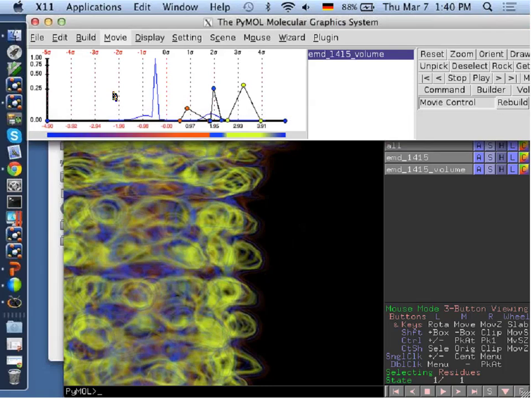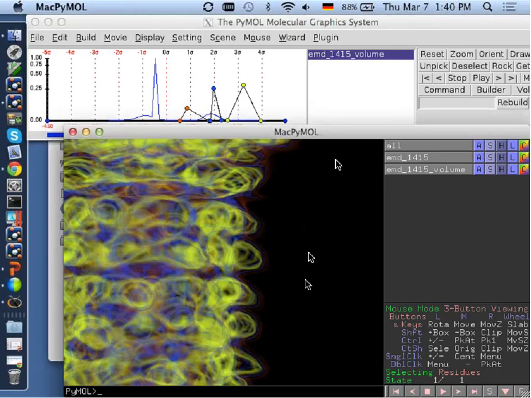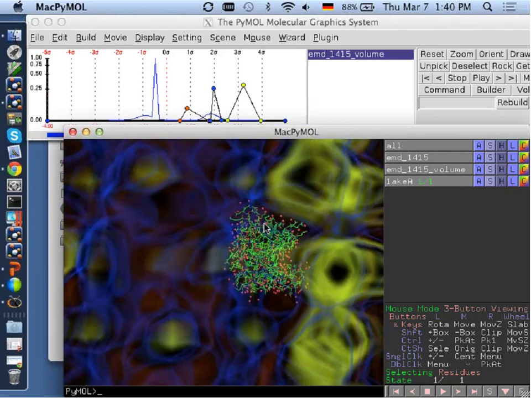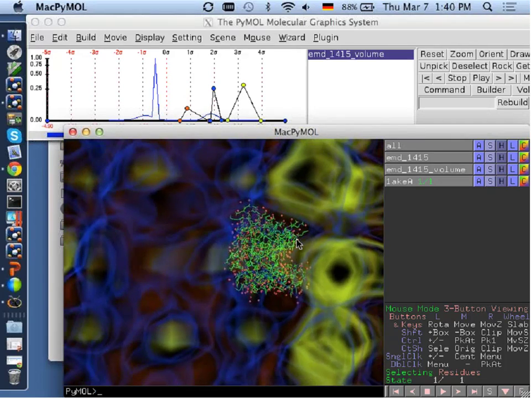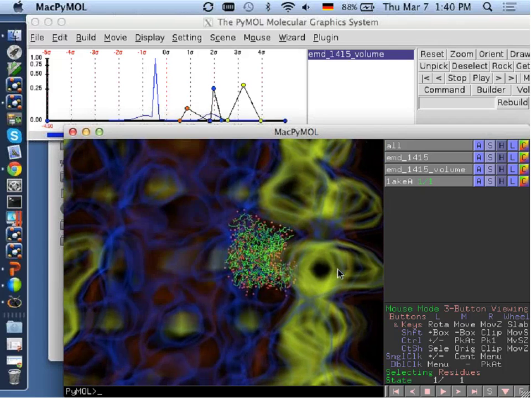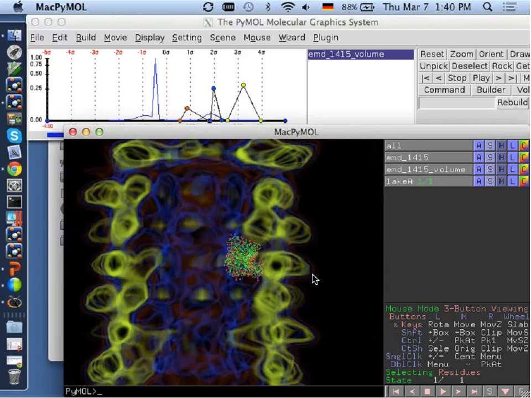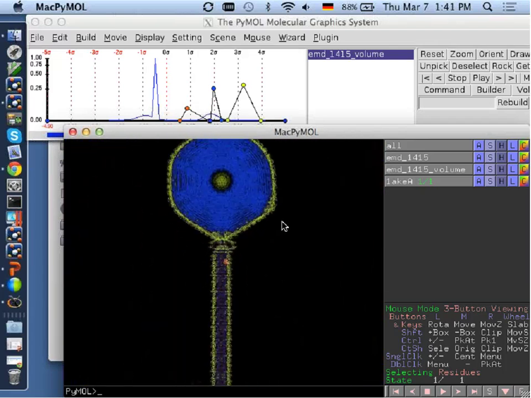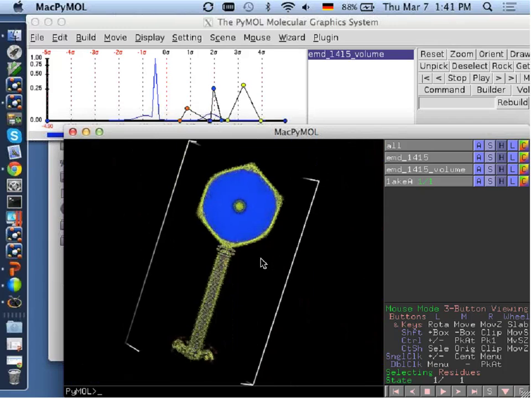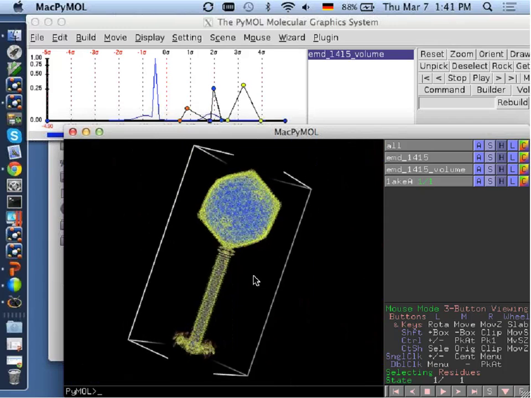If we fetch some normal sized protein, you will see the size of a protein, would something fit into here. But PyMOL easily handles objects of any size.